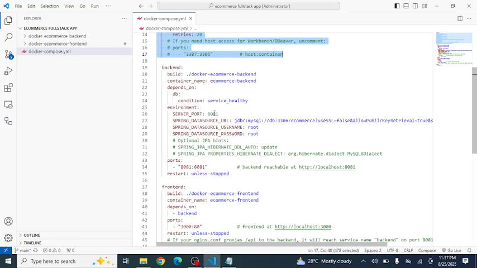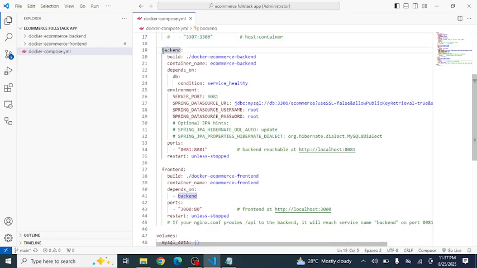This is the details to create an image and container for the database. Second one, backend. In the backend, it is going to create one Docker image. The Docker image name is Docker e-commerce backend, and it runs in a container. The container name is e-commerce backend, and the backend application has its own database and database details.